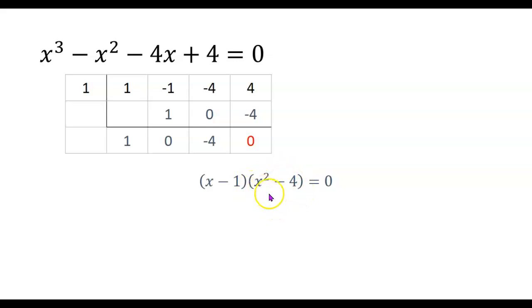That's a difference of 2 squares: x squared minus 2 squared. So I know I can pull that apart into x plus 2 times x minus 2. And now that I have this all factored, for the whole thing to equal 0, x could equal 1 or -2 or 2. There's one solution for each of these little factors, one solution that makes each individual factor be 0. So the solutions are 1 and -2 and 2, and those were on the list.